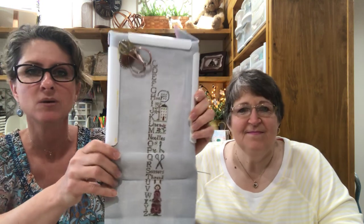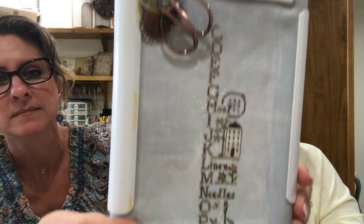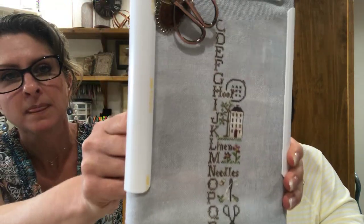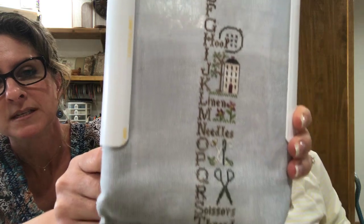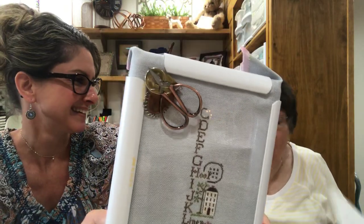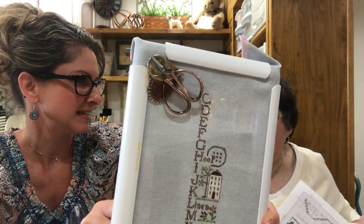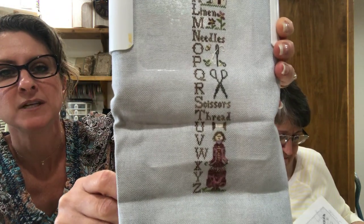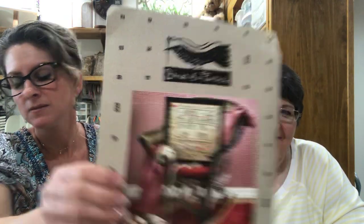You've been working away — what do you have going on? I have two of my works in progress that I'm getting so close to finishing. I'm almost finished with my alphabet piece — it's either 'Needlework ABCs' or 'Stitchers ABCs,' it's a Little House piece. And then I did some more work on my Sally Spencer — that's what it'll look like when it's finished, although I did change pretty much everything: colors, fabric. I love it though!